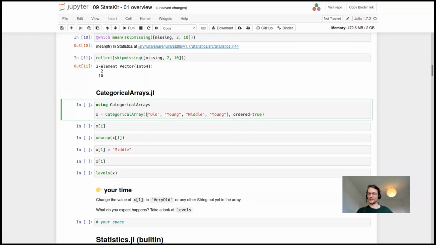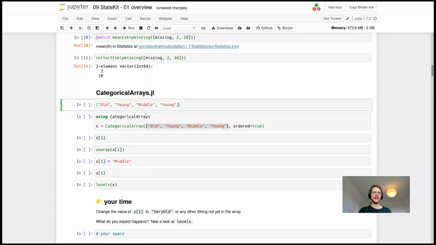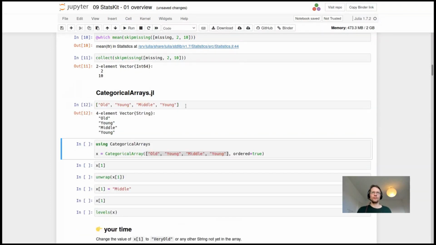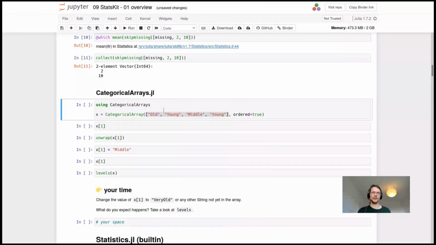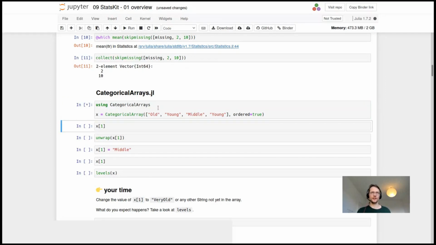But I want to go on, as I always ask questions in the meantime. The next little tool is categorical arrays. You can simply construct arrays in Julia by using the square brackets, and then you get an array. But if you work with categories, which is very common in statistics, you also want to preserve the levels, and the categorical array is for this. It wraps all elements within a little category wrapper.